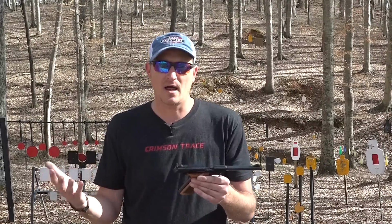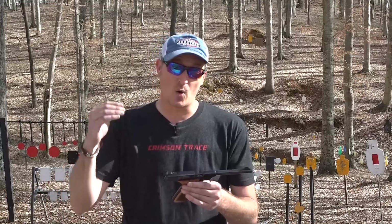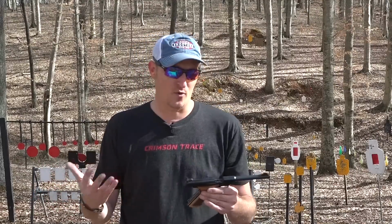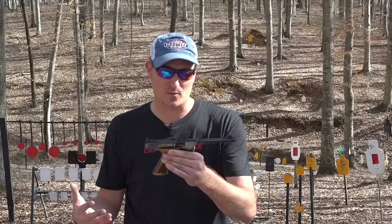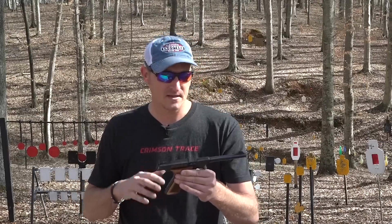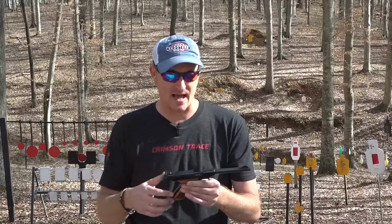You can go online or find other places and find old Colt Woodsmans that will actually go up in value more and more for probably about $800 to $900. So for $300 to $400 less, you can have an original Colt Woodsman instead of the replica. However, the replica is nice, and if you just love the feel and the grip of a Colt Woodsman, you can take this gun and shoot it a bunch and leave your other Colt Woodsmans in the safe and keep them as safe queens as I do.